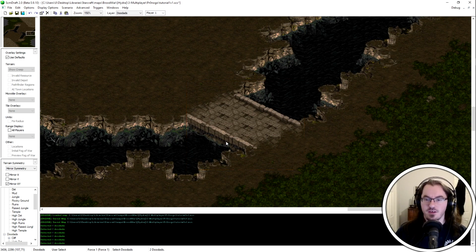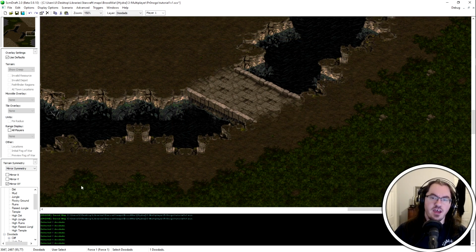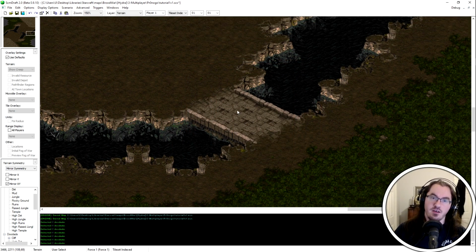Now that we've placed it, we can select it as long as we're in the doodad layer with just left clicking. We're going to right click and hit convert to terrain. This will mean it's no longer a doodad. As you can see, we're in the doodad layer. We can't select it, but we can, in the terrain layer, start moving stuff around.